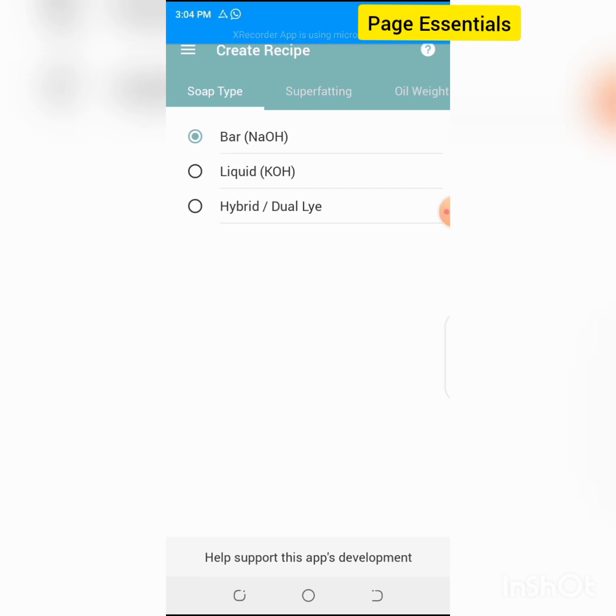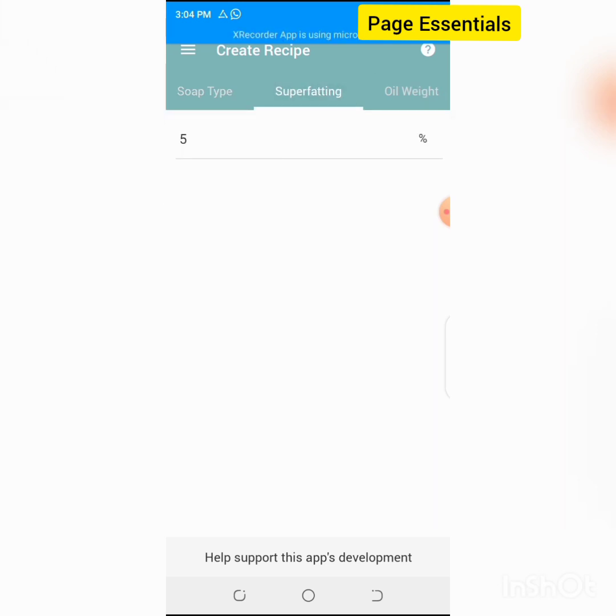Do I want it for bathing? Is it for face, that is facial soap? Is it for baby? Is this soap for laundry? And all of that. So we've known that our soap is bar soap, so for the soap type here, you indicate bar soap. Then is this bar soap for normal skin? Do I want sensitive skin or maybe babies to use this soap? Consider all this before you embark on creating your own recipe from scratch.